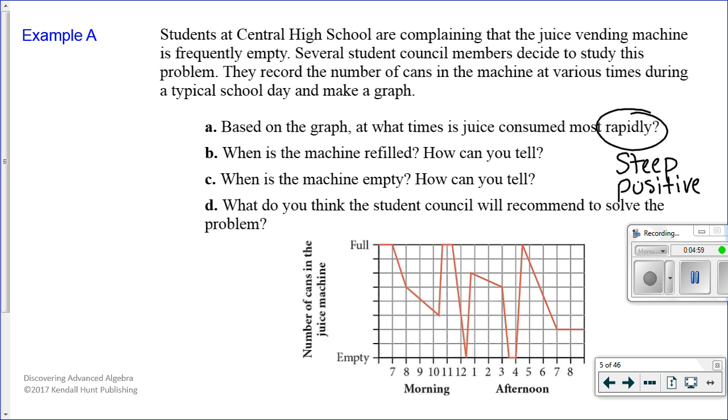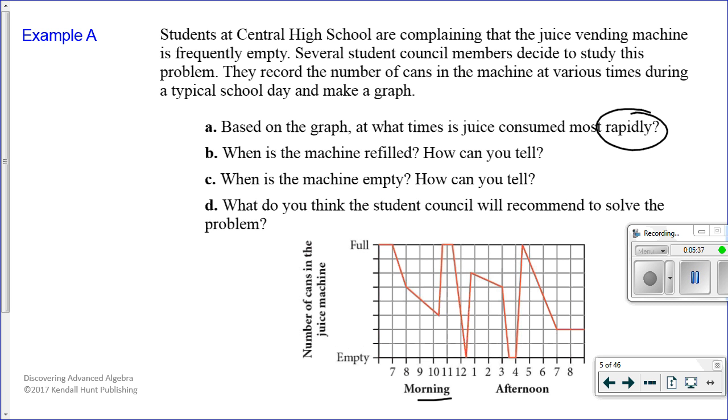If I look at my graph, this will make sense. It looks like I have a very steep and positive slope right here. Does this make sense, that juice is being consumed very rapidly right here? I have my times down here. It looks like that's close to 12:30. And by about 12:45, in only 15 minutes, my machine has gone from empty, or sorry, whoop. You know what? I was looking at that backwards. I was looking at that as being full. So let's do that again.